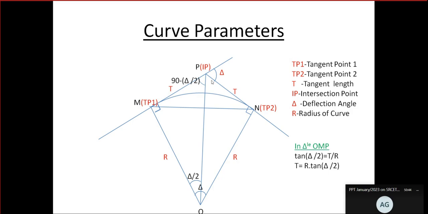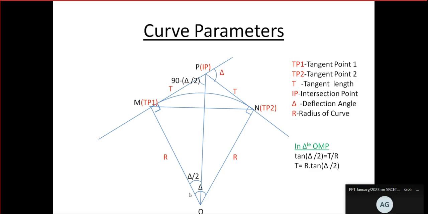This is the deflection angle. This is the radius of the curve we are introducing. So T equal to R tan theta by 2. The T value you have to find out. Always, T is an important value for calculations. We are taking this triangle: tan theta by 2 equal to T by R. So T equal to R tan theta by 2. How are we getting theta by 2? Suppose this is the deflection angle, this is known. We know how much angle of deviation takes place.